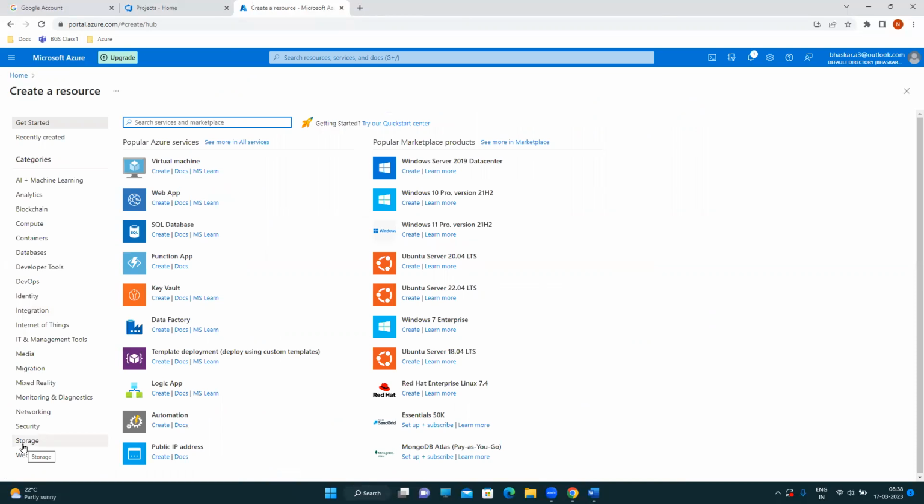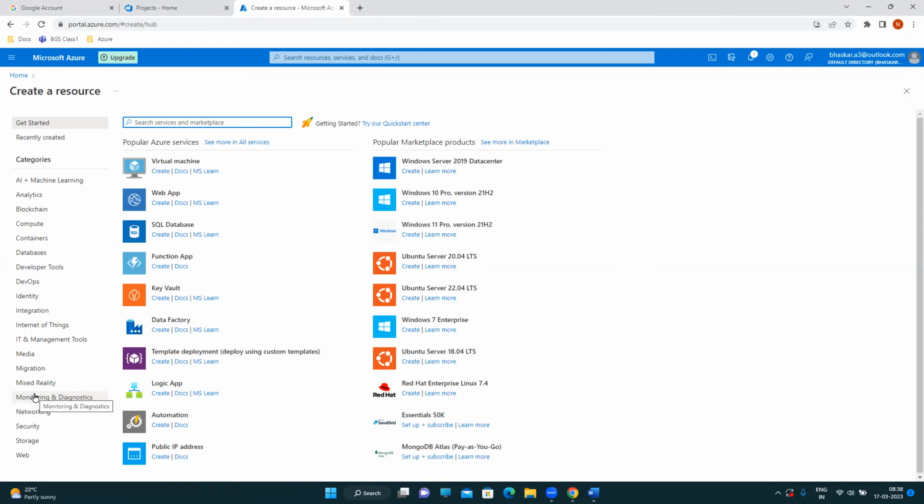So basically, if you want to create any of these resources dynamically, you can use the IaC concept. We'll see how to create, let's say, a storage account using the ARM template.